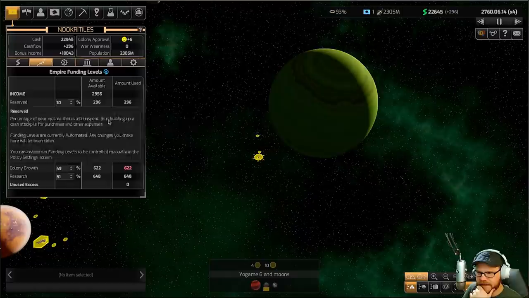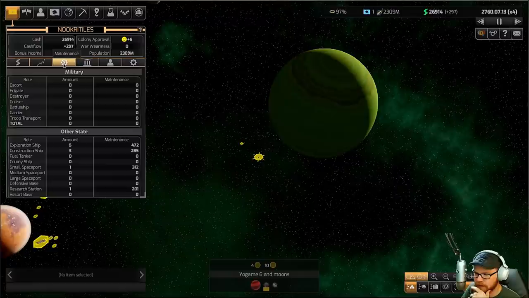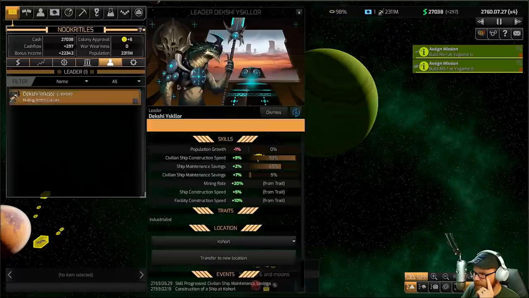All this is pretty well automated, so I'm not going to worry about much of this. You can see how that has changed, so we're putting a lot more money into research. This red number means that there's potentially more. If we put more money into it, we would get more out of it, but we're putting our monies into research, which I agree with. Maintenance, we don't have much of that yet, other than our ships we've got in here. There's our government, and there's me, and we have some things.